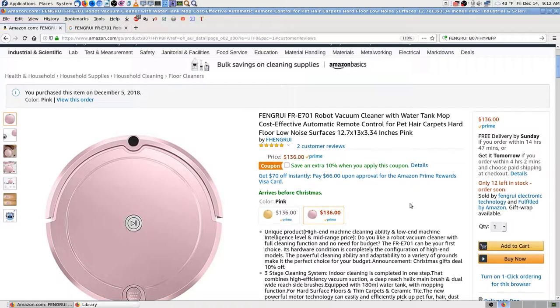Now, some of the rooms in the house, maybe it won't get stuck. Our couches are really low to the ground, so it'll just bump into them and turn. If it's just the wrong height, it'd go under there and get stuck. But I can't think of anything in the living room or dining room area. Well, up around the table, I don't know. It might get stuck up in there. You're definitely going to have to watch it, which I already figured with any of them. Yeah, you're not going to just let it go. Maybe you will, but if you do, it won't hurt.